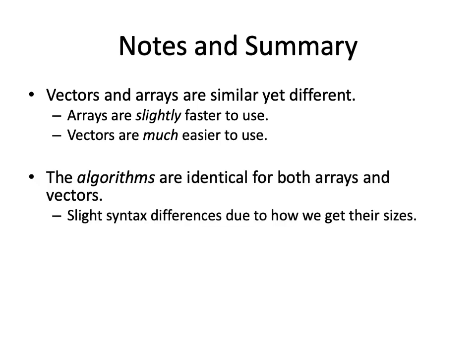Next, algorithms for both arrays and vectors are basically identical, and that's because under the hood, you can think of a vector and an array as almost the same kind of thing. It's just a different skin, if you will. The same steps. An algorithm really describes what you do to numbers to change them, and so how we represent those numbers is just the skin. It's just syntactic sugar, as you might say. It's just how it's presented to you. So those things are different, but the general steps are identical.